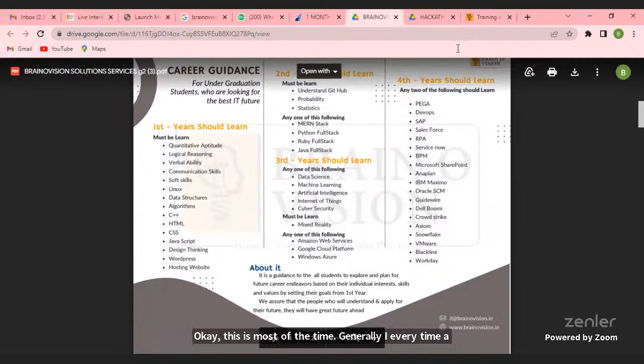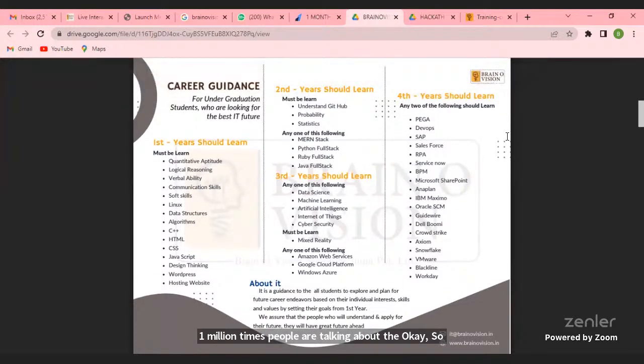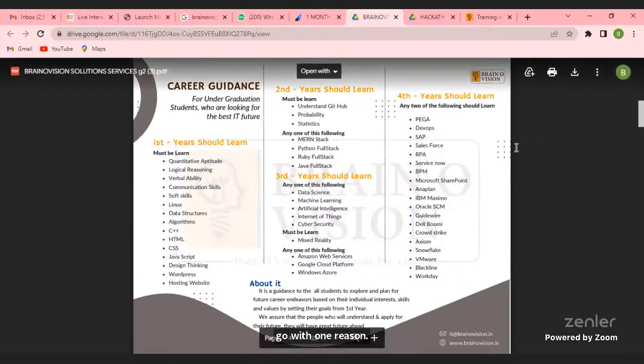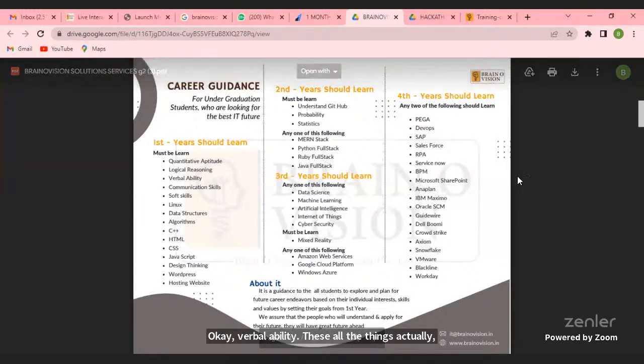Everyone is talking about the recession, but this is not a recession. I'm saying this is not a recession. This is actually layoffs, affecting people who don't have general EQ and IQ skills. Nowadays students and everyone have fewer EQ skills. If they want to improve their EQ skills, they should go with quant reasoning and verbal ability. They can build these before learning any technology.